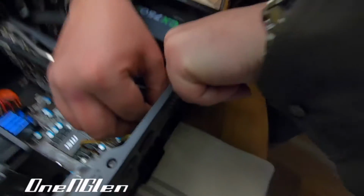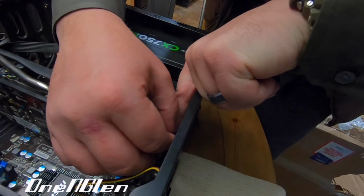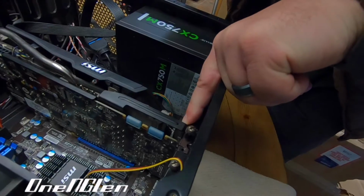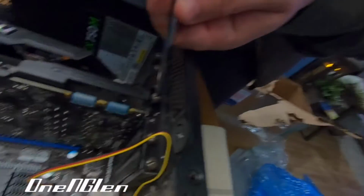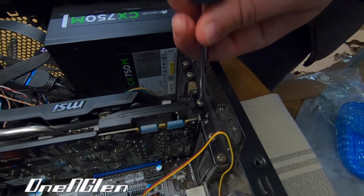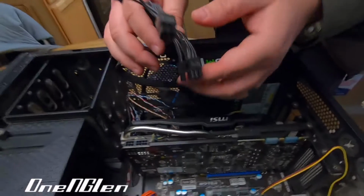Okay, got that thing started. Let me get my Phillips head screwdriver. Okay, we're going to get that thing snugged up. Now we take this cable.